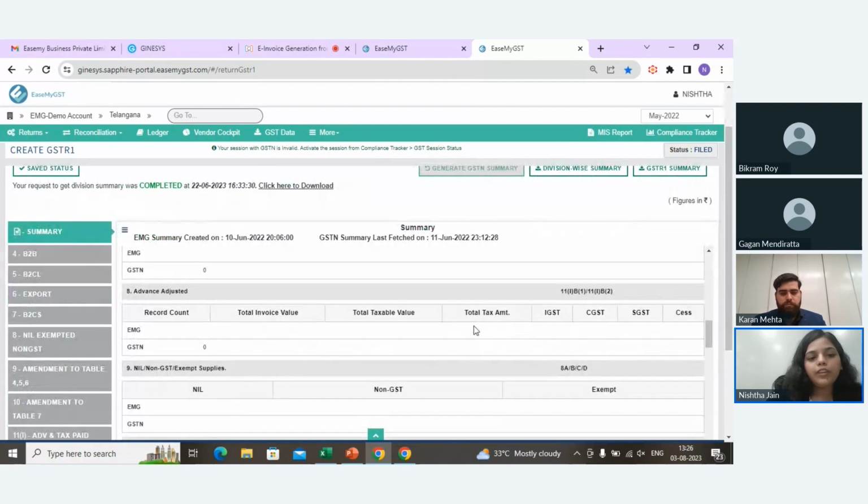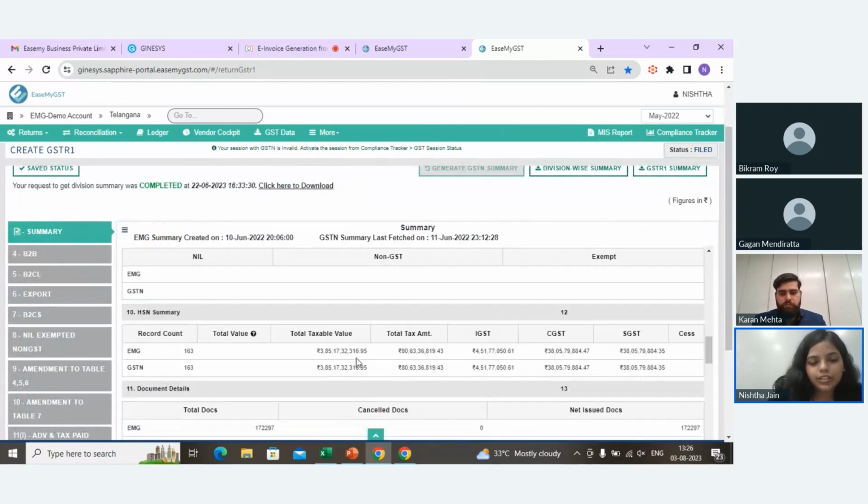Also, we have one HSN summary calculation. People who are matching their accounts with the P&L account, if they want to match with the ledgers, can easily match this. We are providing you the total sale, and you can match it with your ledgers. Later on, we can file. Also, we help our clients to match this data. If there is any difference or issue, we help the clients on a live basis to match this data with the P&L account and ledgers.